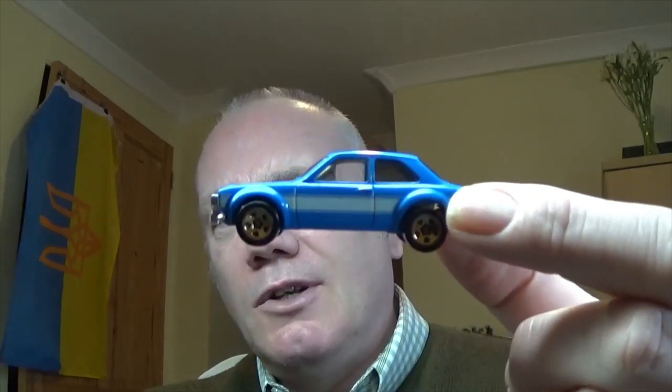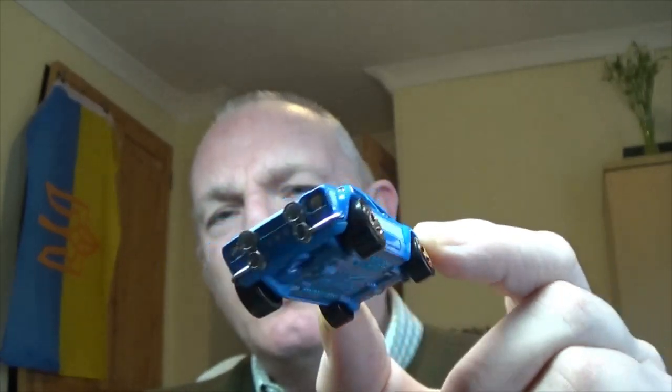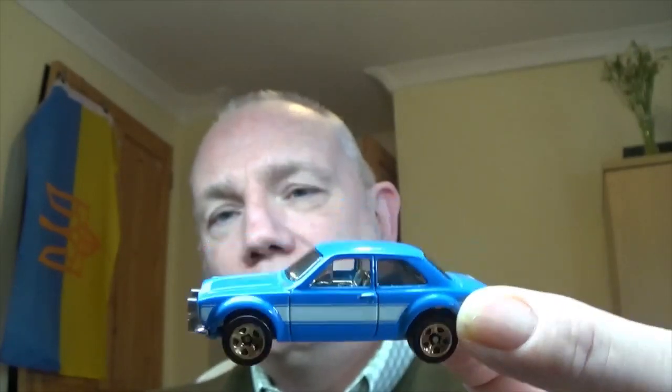I'd just like to say how I've got into this. I'm going to have a crack at customising — is that a word? Probably is now — customising Hot Wheels cars, maybe some Matchbox. As I've never been a big auto person, military through and through me, you know — painting, making, building.